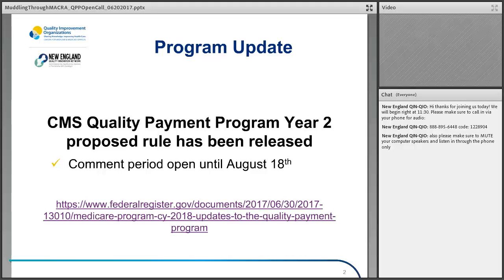Additionally, there's some new exemptions for the advancing care information category for those small practices. This would, as I mentioned before, reweight the ACI category to 0 and increase quality to 85%. There's also some possible changes to the final score of MIPS for these small practices. There is talk that they could have 5 points added to their final score as long as the eligible clinician or group submits for at least one performance category. So they need to submit at least enough data to satisfy one of the performance category requirements, and they could get an additional 5 points to their final score. And as I mentioned before, small practices will continue to receive 3 points for measures, even if they don't meet the data completeness requirements. Again, this is all proposed rule. Nothing has been finalized yet, so this all might change.